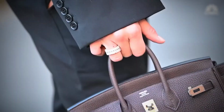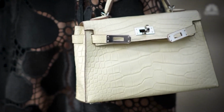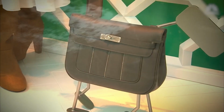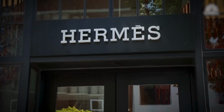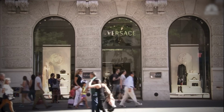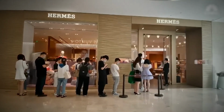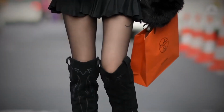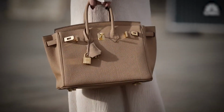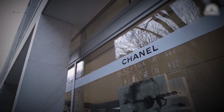Remove the horseshoe stamp, and a $24 factory clone can win a legal argument for looking too much like a $14,000 original. Washington's 2024 tariff hikes on Chinese imports forced U.S. customs to trace origins down to component level. For labels banking on Made in France cachet, that scrutiny is nightmare fuel. If 80% of value creation happens in Asia, future shipments could face both extra duties and PR backlash. Industry analysts now warn that luxury's profit engine, a 1030x markup protected by mythology, may stall if even a slice of consumers switch to direct from factory channels.